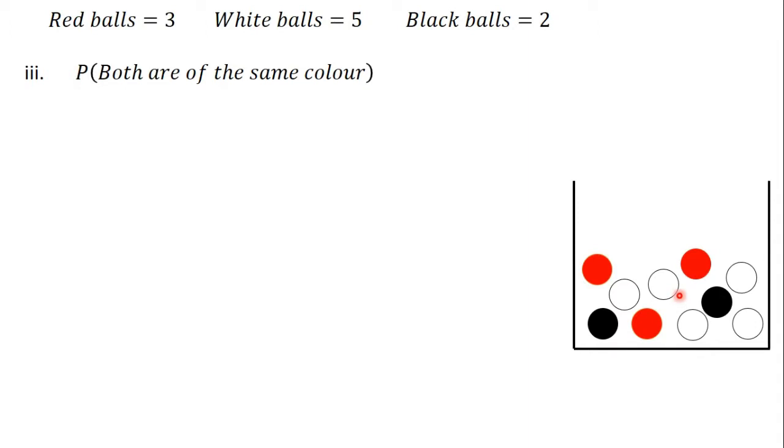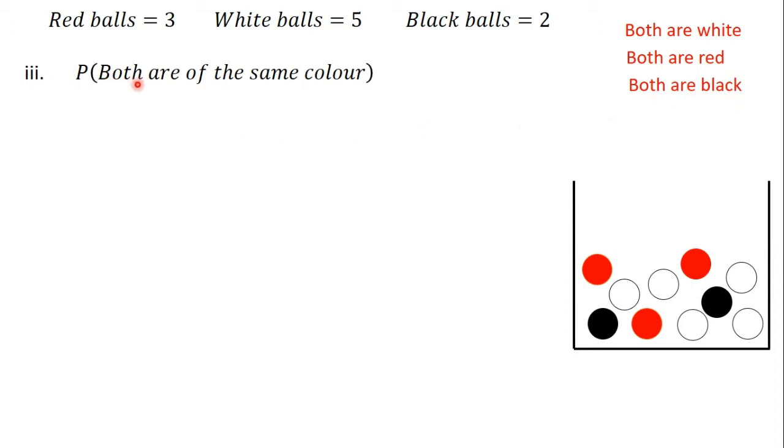In the box, we have white balls, red balls, and black balls, and we are selecting 2 balls, and we are being told that both balls are of the same color. This means that it's either both balls are white, that is the first is white and the second is white, or both balls are red, that is the first is red and the second is red, or both balls are black, that is the first is black and the second is black, because both balls are of the same color.